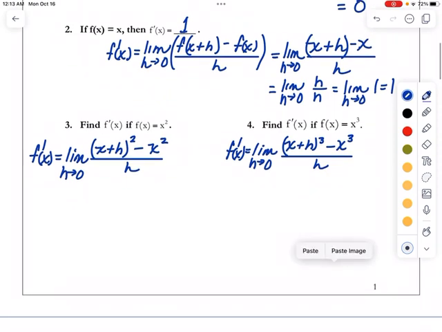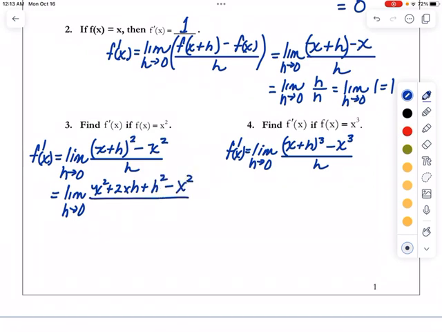There are a few others of these that we worked on, and remember, it's important that you get very comfortable with this idea: take the limit as h approaches 0 of f of x plus h minus f of x, all over h. Recall that when you are doing these, see if you can play around with them a whole lot, getting a high level of comfort. What you want to do is make sure that you understand the process, that it's not that difficult once you engage with the process. It just is one of those things where you need a little practice.